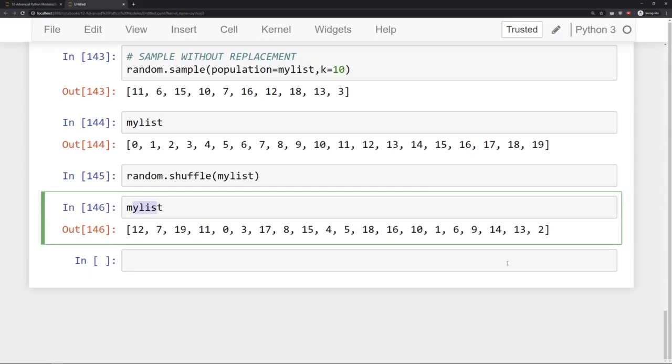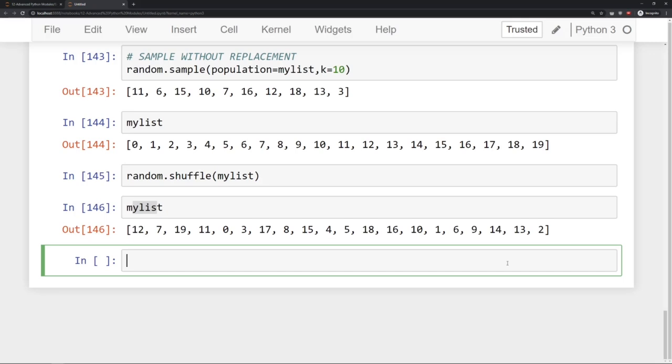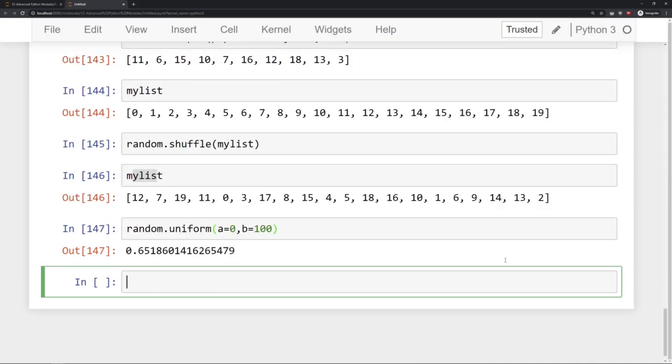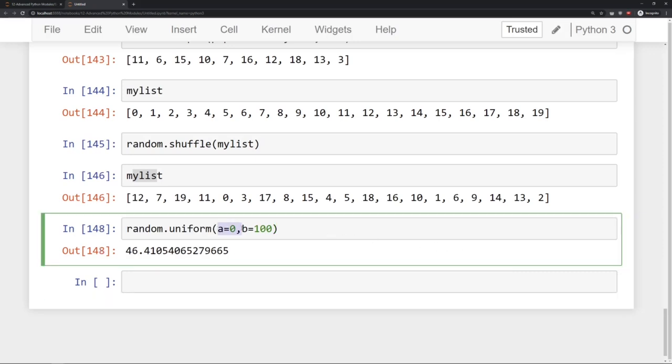And in case you're interested in probability distributions, there are a few that are available to you in the random library. So there's a uniform distribution, in case you're familiar with it, which is essentially just going to randomly pick a value between A and B. So let's say A is equal to 0 and B is equal to 100. This is a continuous distribution, so that means floating point numbers are allowed. So it can pick any number between 0 and 100 up to a very large floating point precision. So it's not just integers. So you run this, and in this case, I chose 0.65. And the reason that it's called uniform is because every number between 0 and 100 has the same likelihood of being chosen.